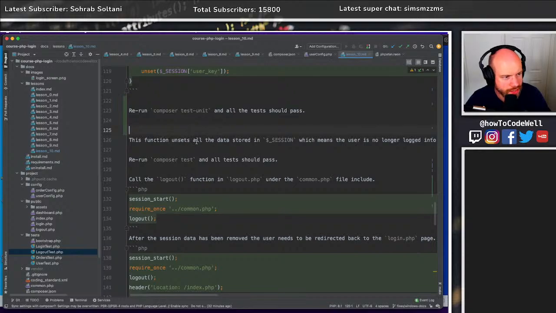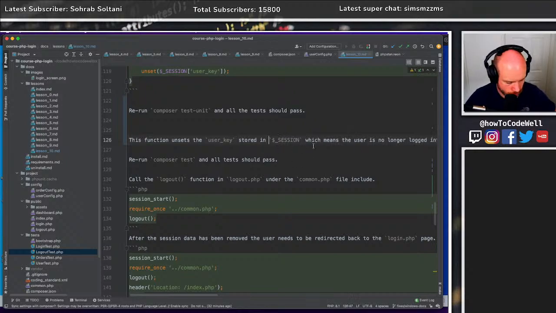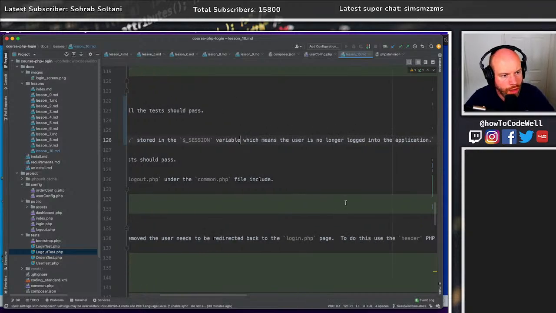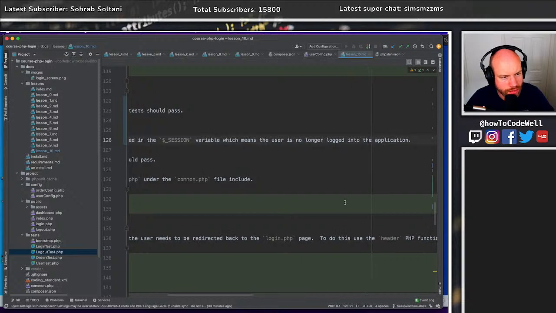This function unsets the user_key stored in the session variable. Still can't spell it. Which means the user is no longer logged in to the application.